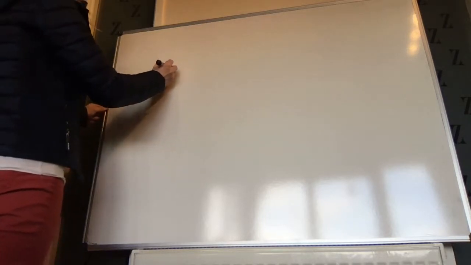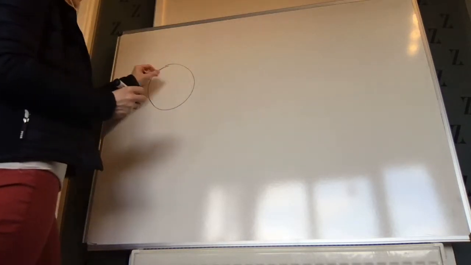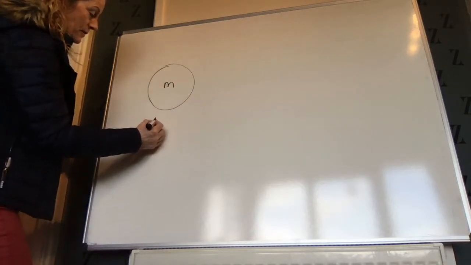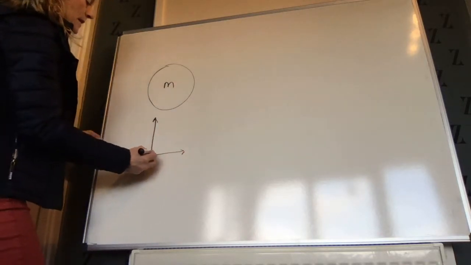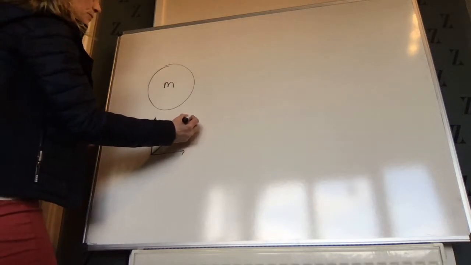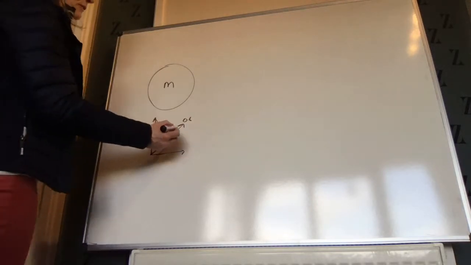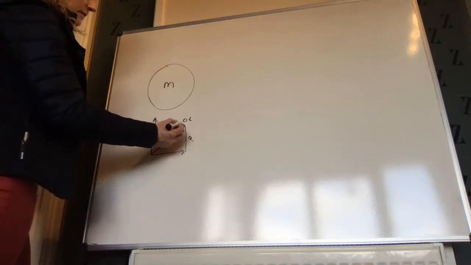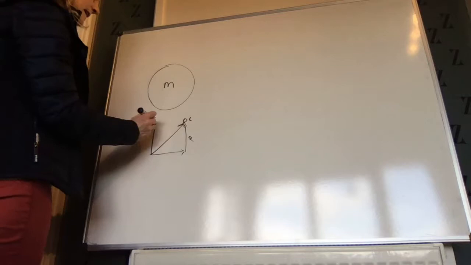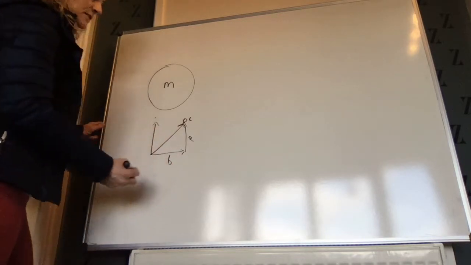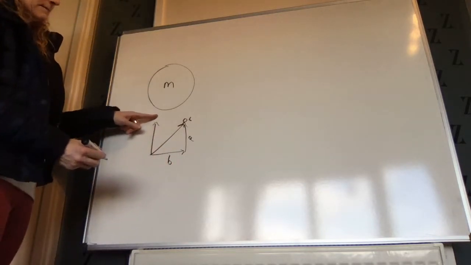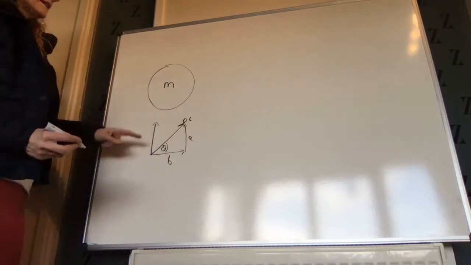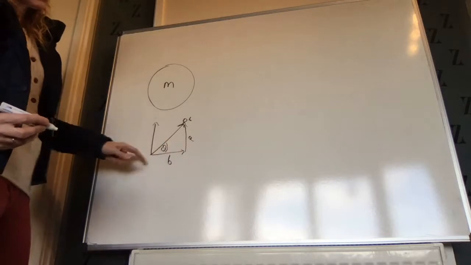If we have a look, it's referring to the first mass, which I think was of mass m. It's not that relevant for the first part of the question. It was moving at a speed of 0.6. Now if we call the component of the velocity in this direction A, and the component of the velocity in this direction B, then we know that the slope of that line is A over B.